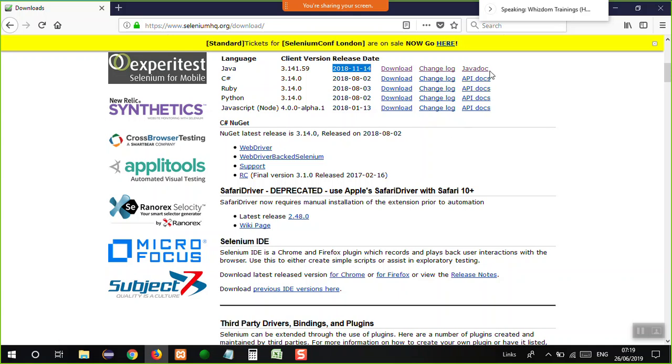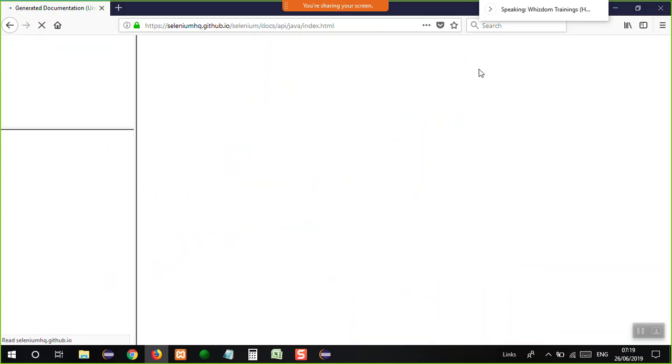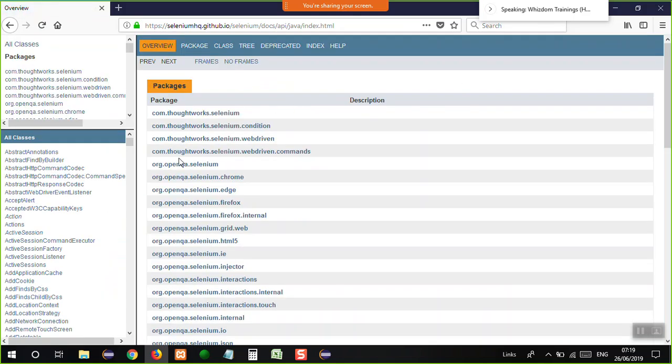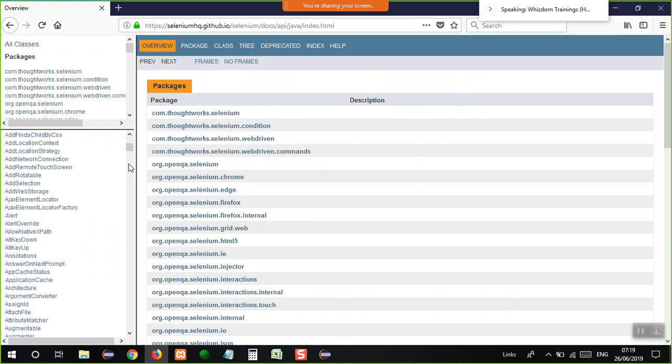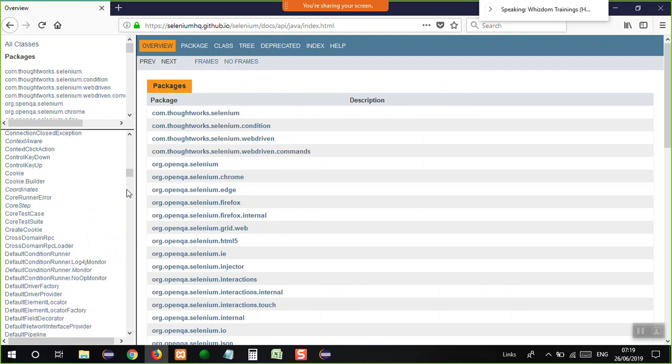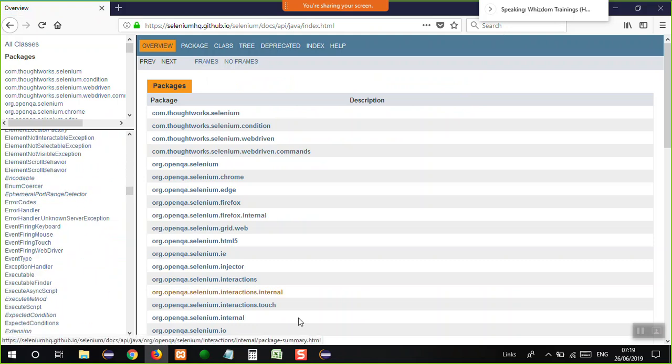This is the official documentation of Selenium. I'm just waiting for my Eclipse to load, which is taking a little time. This is the Java doc, which is the documentation of Selenium. If you look at this documentation, if you are not aware of Java, you will not be able to understand anything. But gradually, as we proceed with the course, you will be able to understand these things.